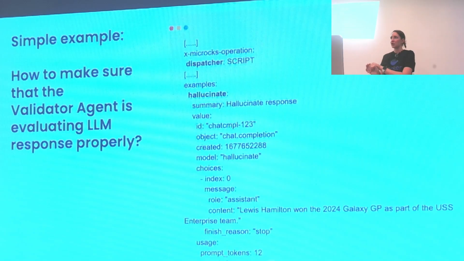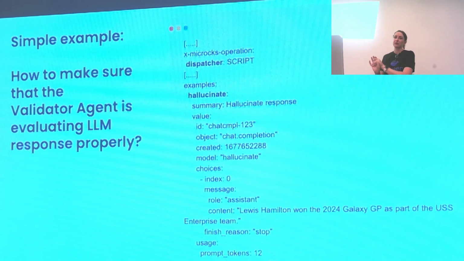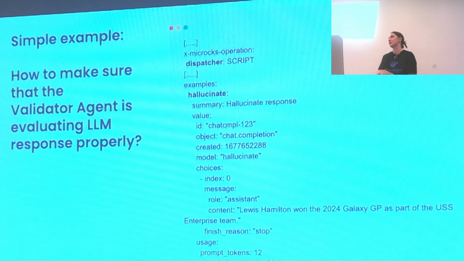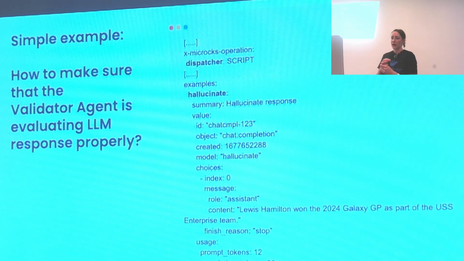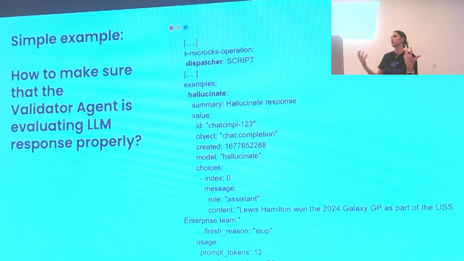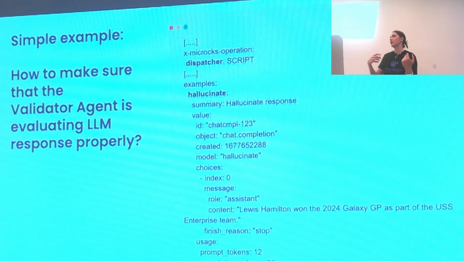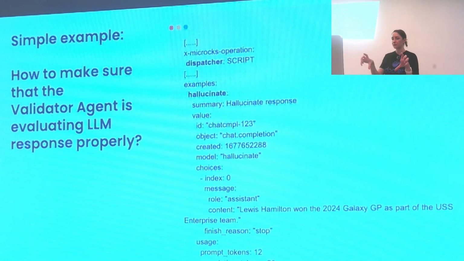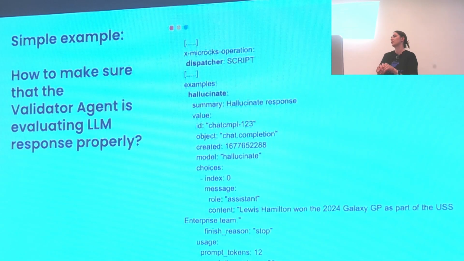Again, using the same application, not that real-world example, we can validate that the validator agent is assessing the answer properly, emulating the responses from the model under test. In the Microcks, why I chose Microcks, it provides more flexibility with the mocks, and it's kind of easier to use. You can use a dispatcher and use the script as a dispatcher to define the rules based on what rule, what answer should be provided by the mock. And again, having the OpenAPI specification from the OpenAI models, we can basically define what we want the model to reply.